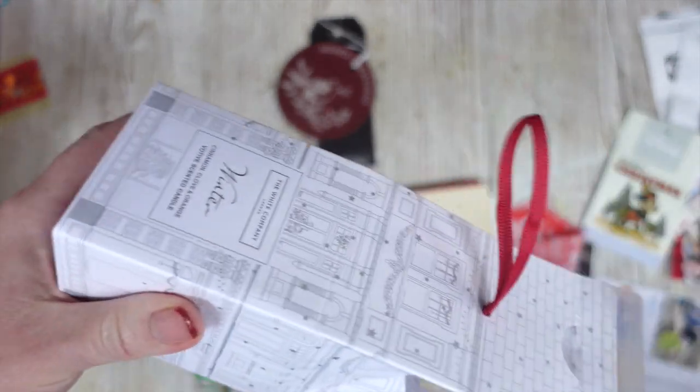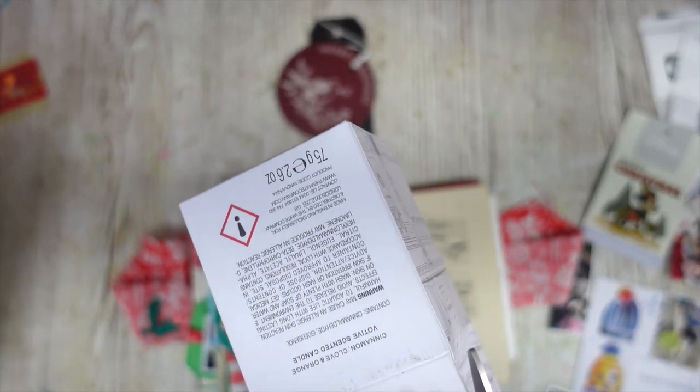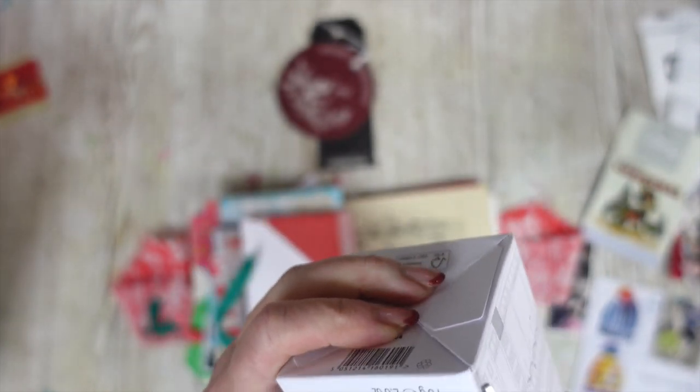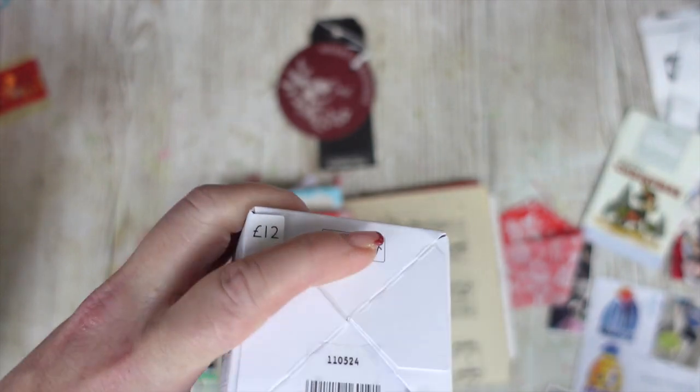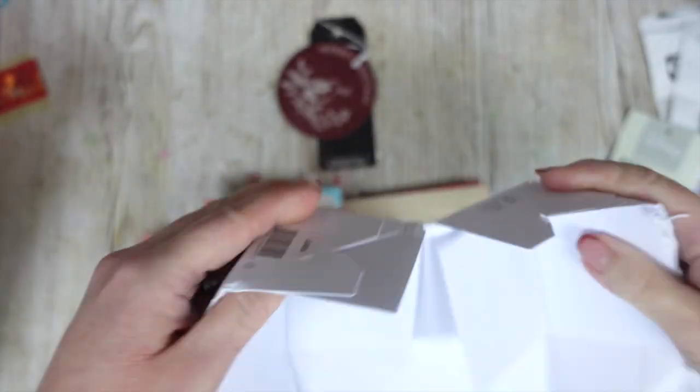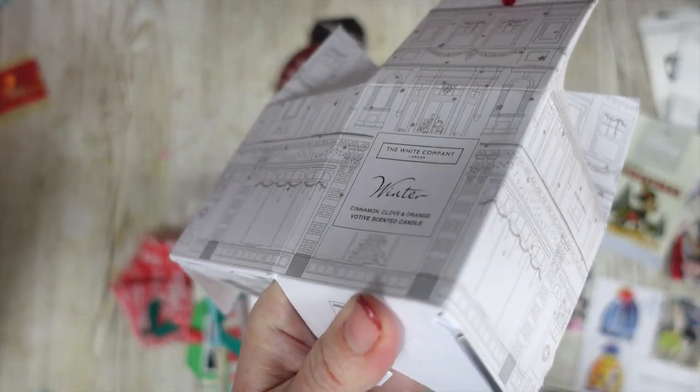How are you doing with your journals? Have you got much to do? I think it was Elise that left some photos in our Facebook chat group - she did hers in two sittings. Isn't that cool? It's amazing. So it doesn't have to be something that takes you days and days. I love it when people share what they've been doing.